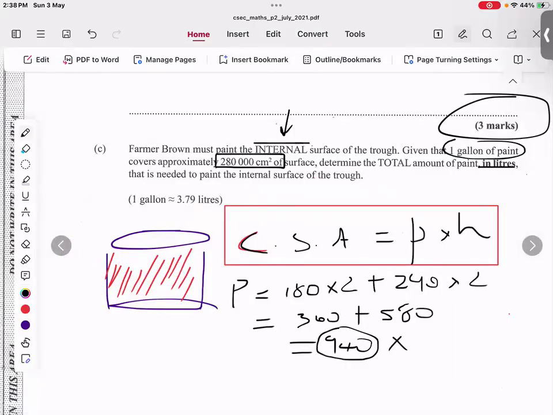So the reason why, ladies and gentlemen, they put this word internal in all caps versus everything else is that CSEC, or the examiner, is trying to get you to remember that if you use the 300 or the 190 or the 160, you have to use the internal measurements. So that is 155. So this will give me the curved surface area. Go ahead and multiply that for me, please.